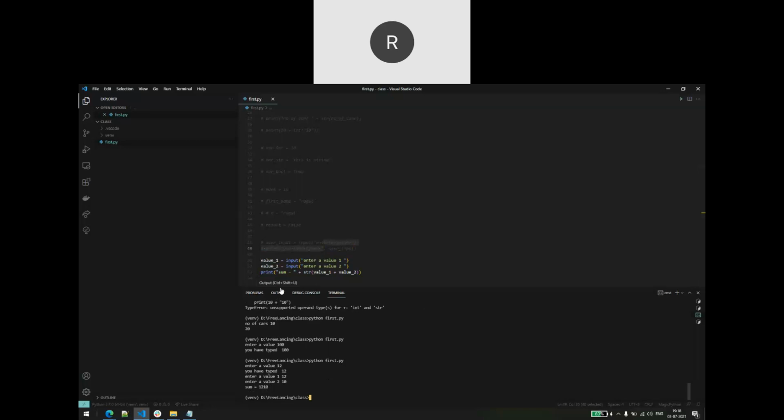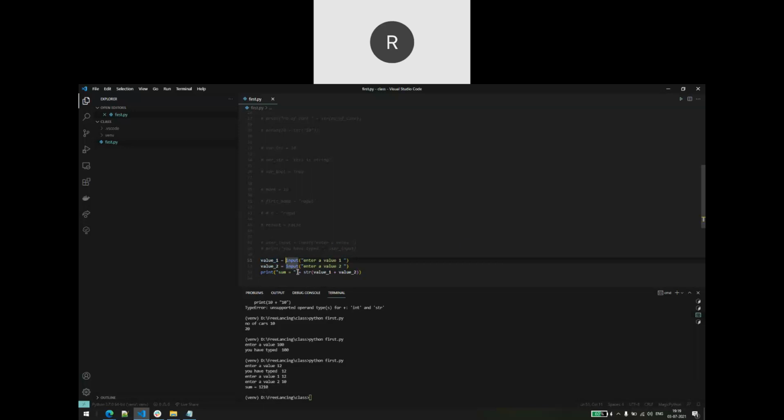This is because this input function is going to read and output into a string type, which is of str type. What this concatenation is basically going to do is add these two strings, your 12 and your 10. If you concat two strings, it is going to sit behind that. So 12 plus 10, we are getting something similar to 1210.